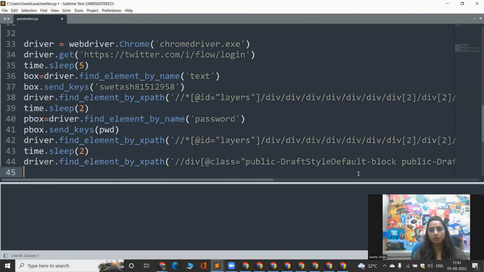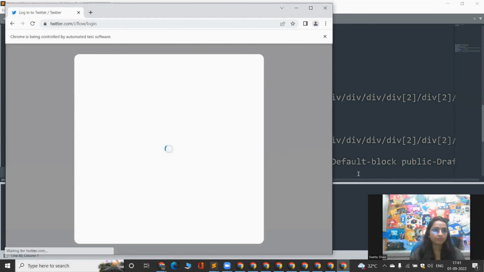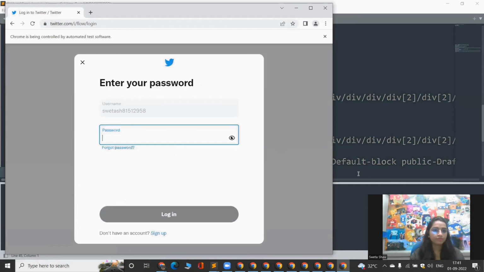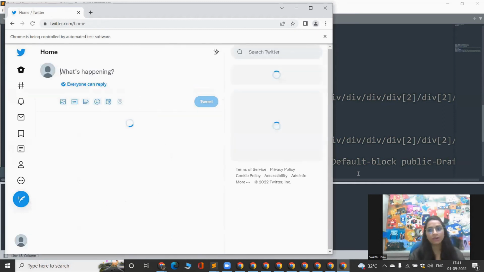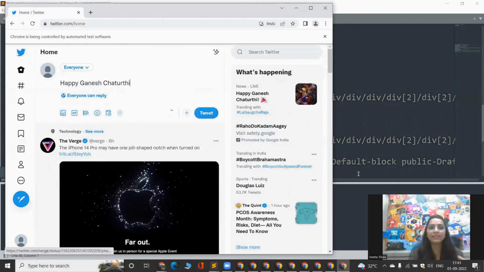Okay, and let's see if it works or not. Let's run this and let's hope for the best. Yes, this is opening up, password is given, and at this page, yes, it has written Happy Ganesh Chaturthi, right? Now I just have to click on the tweet button and my task will be done.